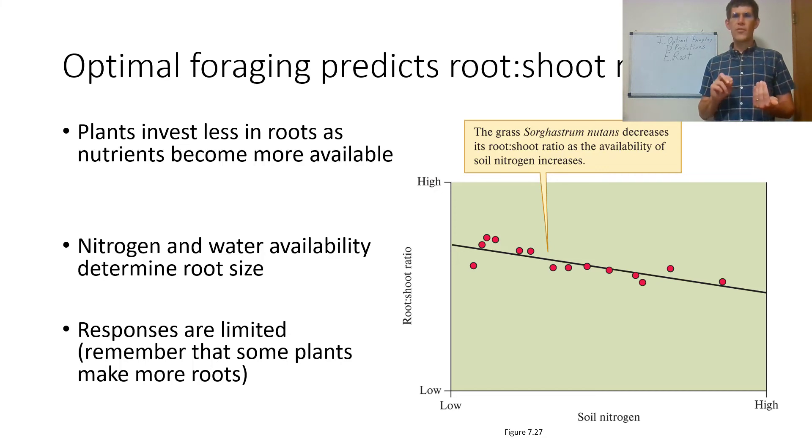If we increase the soil nitrogen, every search is successful because every search is going to be finding nitrogen. You would then expect the plant to invest less time searching because the prey is more abundant. That's what we see in the root to shoot ratio. A high root to shoot ratio means a large amount of search per unit growth. We see that the time searching compared to growth decreases as the availability of soil nitrogen increases.